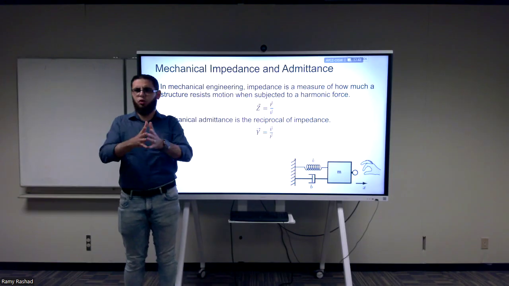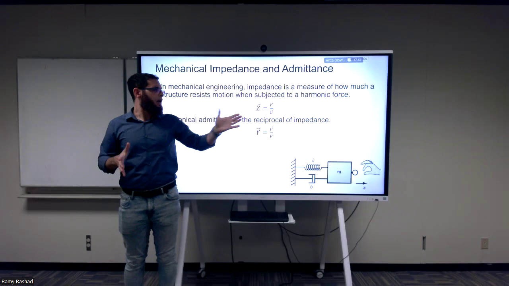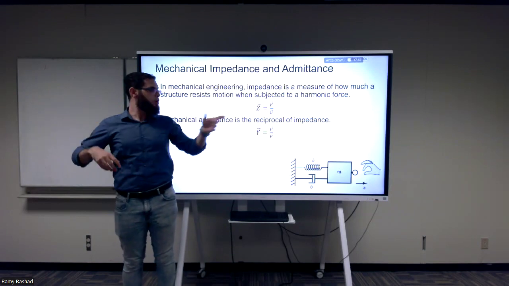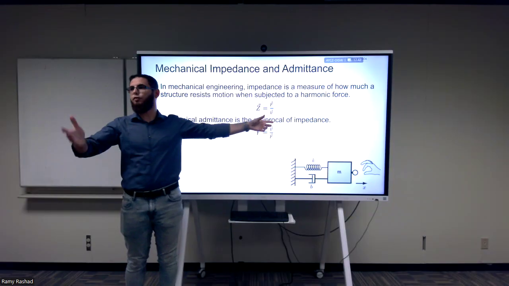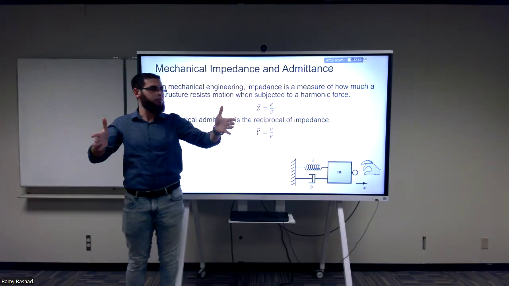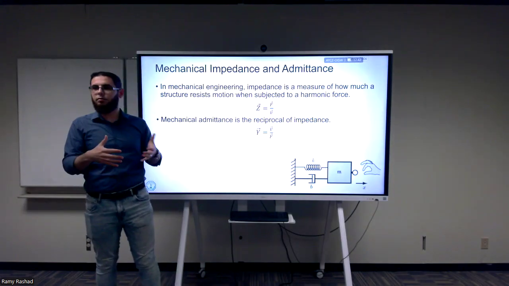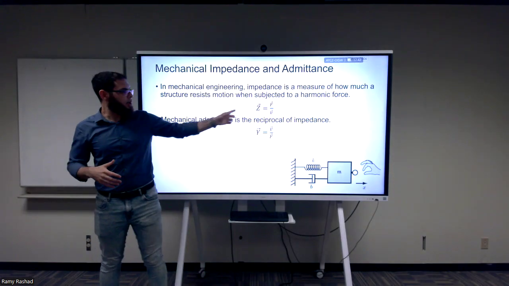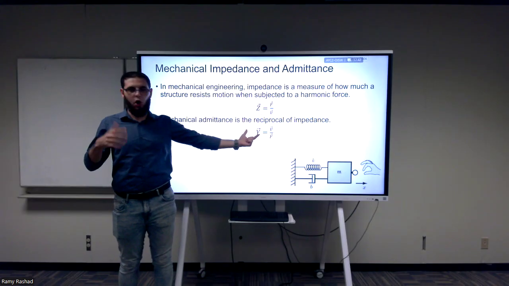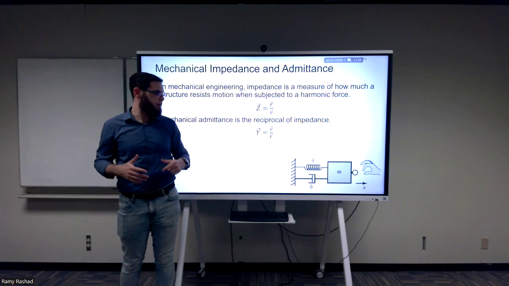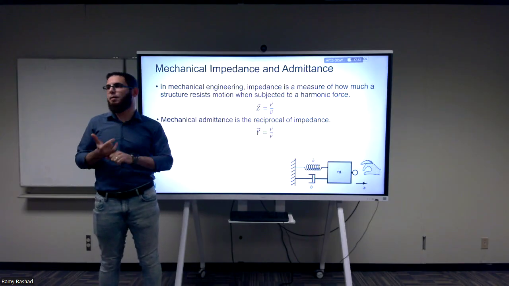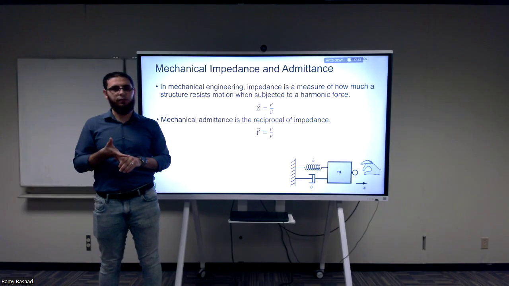So voltage is some sort of potential, okay? And the current is the flow of all of the electrons inside of the wire. So also here we have some sort of flow, some sort of velocity variable, and we have some potential-like function, some force that's acting on the system. So the ratio between the force and the velocity, we call it mechanical impedance, and the opposite, we call it also mechanical admittance. And you can also imagine it will depend on the value of the mass, the value of the stiffness, and the value of the damping.